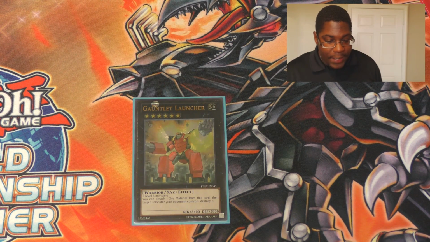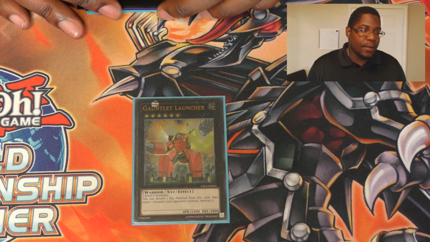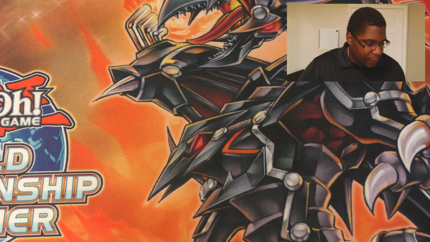Okay, so Xyz. I run one rank 6 Gauntlet Launcher because I can go 6. He's just a solid card. He's not going to change the game, but I can take a card off the board. That's great for this deck.